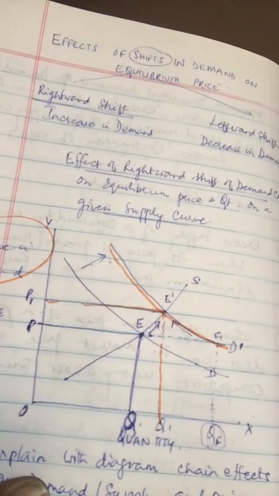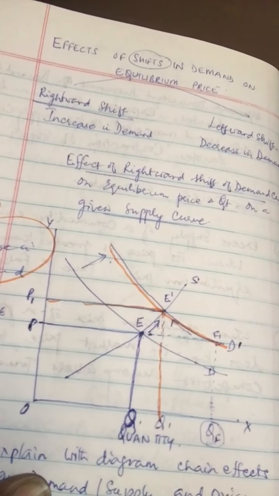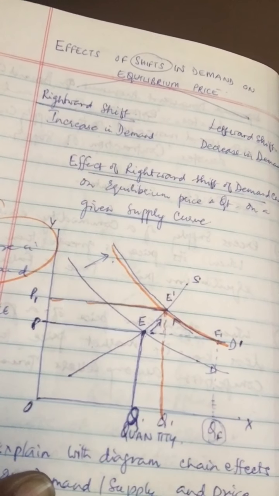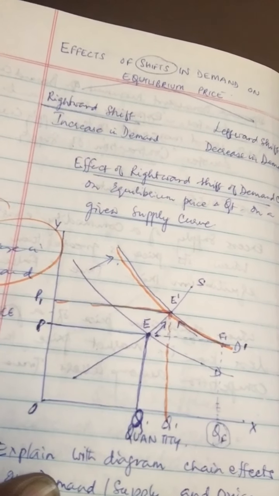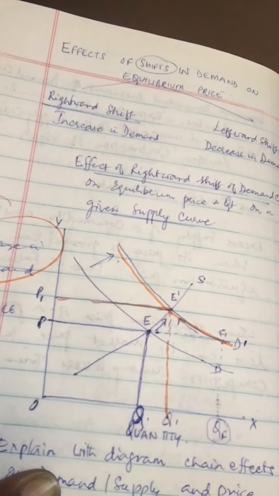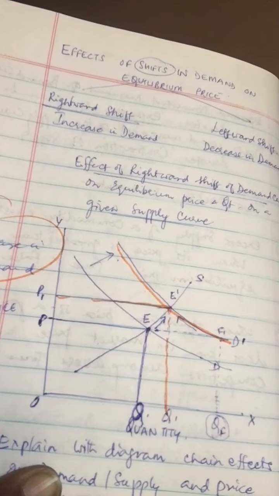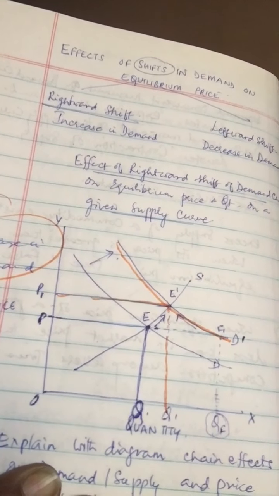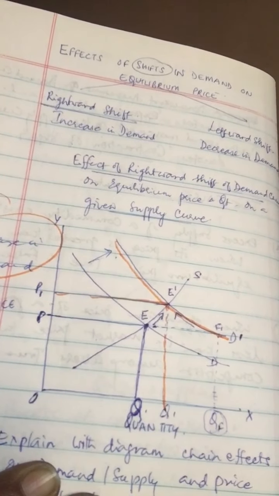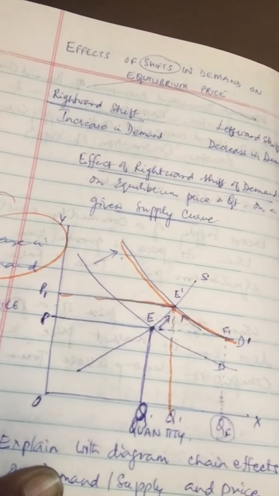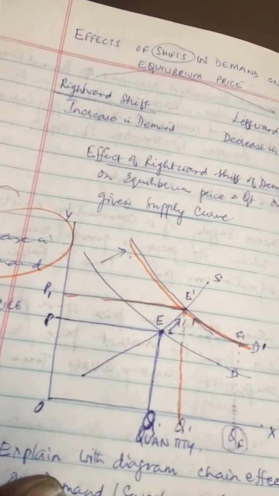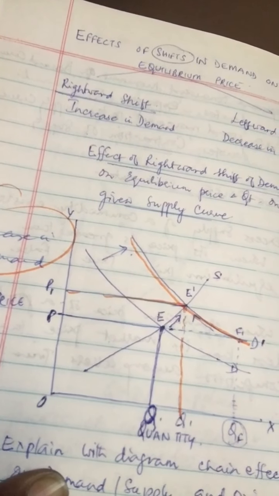There will be a series of expansions and contractions: the upward movement on the supply curve shows expansion of supply, and the upward movement on the demand curve shows contraction of demand, until a new equilibrium is reached at E1. The price rises from OP to OP1 and the quantity rises from OQ to OQ1. This is the chain effect of increase in demand — when the demand curve shifts rightward, both equilibrium price and quantity increase.